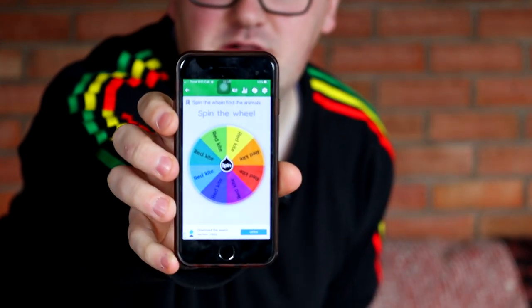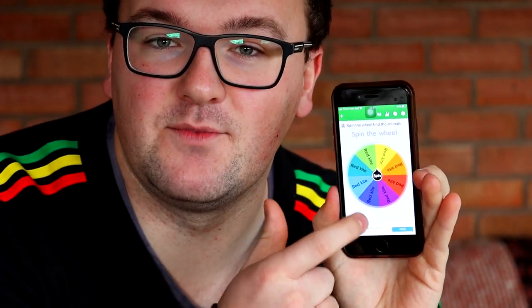The concept is simple - it's basically just spin the wheel, whatever it lands on, you go and find the animal, and I'm going to take as long as it takes to go and find that animal. So it's not going to be a case of going to find it and it only takes me one search. But if it takes me 20 searches, 50 searches or whatever, that's how long it's going to be in the video. I think that's a really good way of doing it. So I've got myself a spin wheel, and for this one, to just make it quick and easy, it's all the same animal.